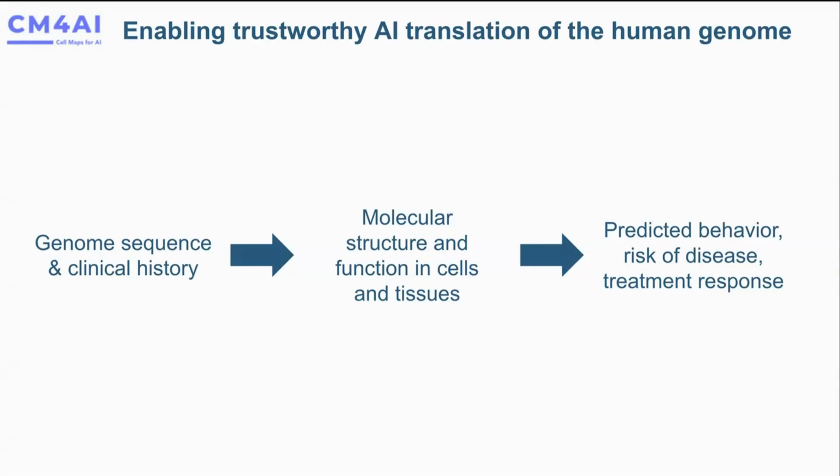So for instance, in the cancer clinic, maybe the recommendation is give an AKT inhibitor. Why do I think that? Well, this patient doesn't have a mutation in the target AKT, but they do have a mutation just upstream of AKT, making me think, and especially because I've seen patients like that before, that they'll be responsive. So that would be an example of the kind of explanations we're going for here.